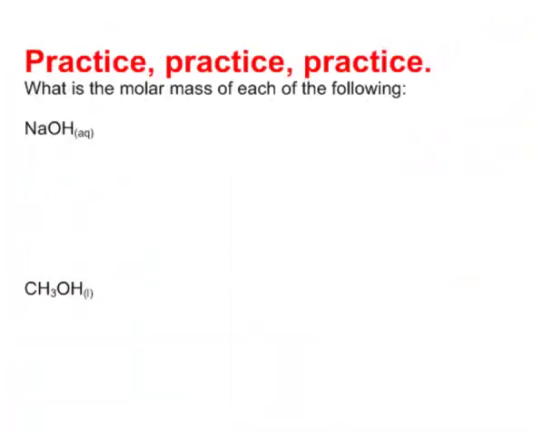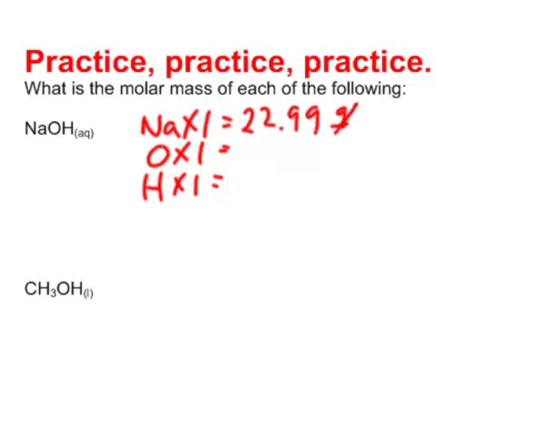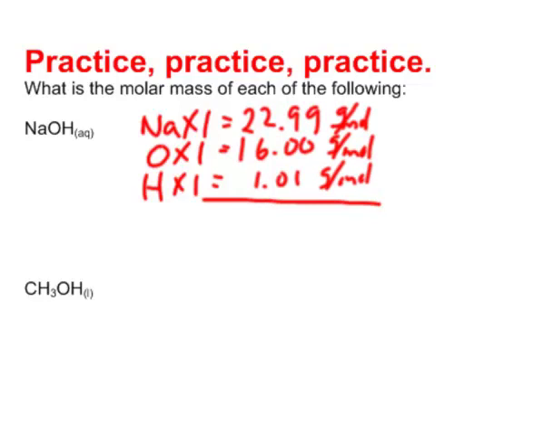The best way to see this thing in action is to practice with a few. What's the molar mass of each of the following? The first one is sodium hydroxide. If you look at its formula, you can see it's got one sodium, one oxygen (I'm going to multiply it by one), and one hydrogen. If you get out your periodic table and look these up, you'll find that sodium has an atomic mass of 22.99 grams per mole, oxygen has a mass of 16.00 grams per mole, and hydrogen is 1.01 grams per mole. If we add all these fellows up, we get 40 grams per mole. That's a nice round number.